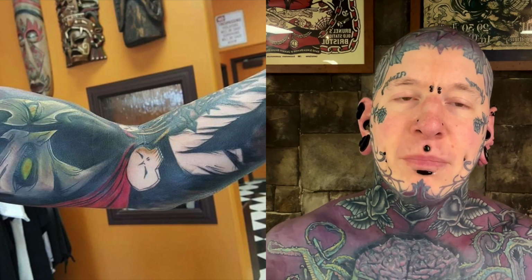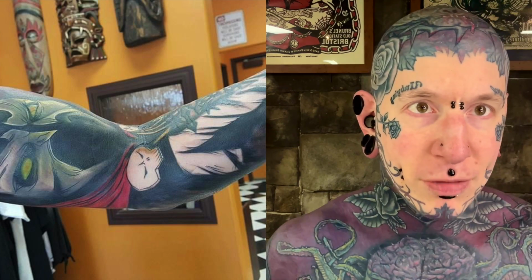That whole Spawn piece that I had on my inner bicep was basically just pure scar tissue. And as I say all the time, you can have a good looking tattoo that is scarred. A lot of people will be sitting out there with tattoos that they really like and they think they were done well because they look good. Just because something's a nice picture doesn't mean it isn't caked in scar tissue. Here's your friendly warning: you probably got more than one tattoo on you done by a really nice artist that's full of scar tissue. It's just the way it is.